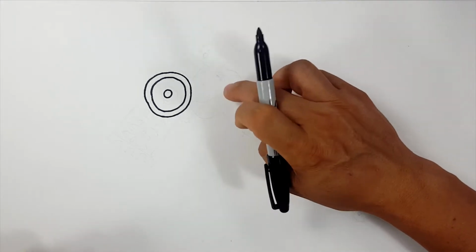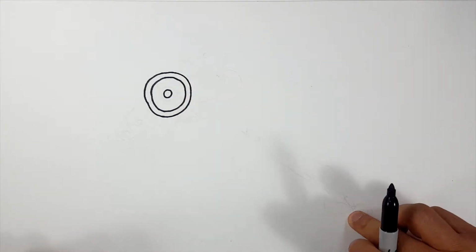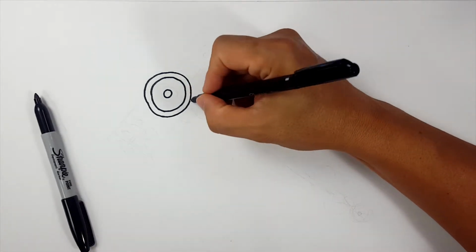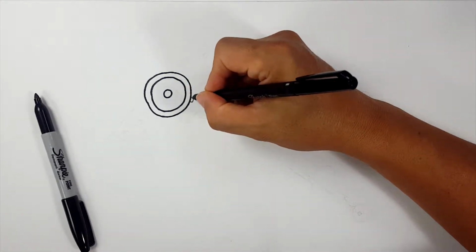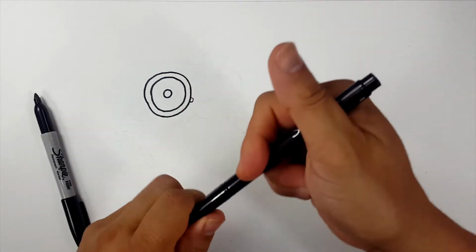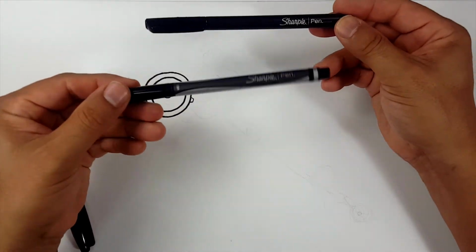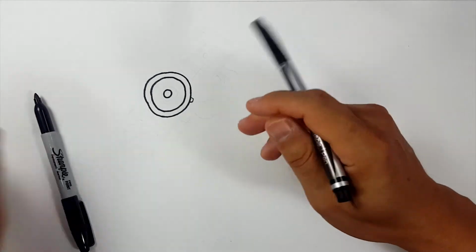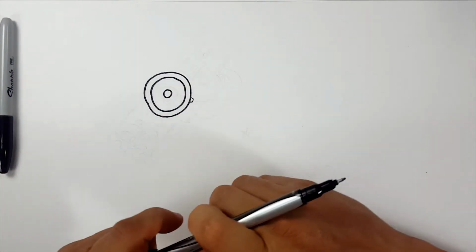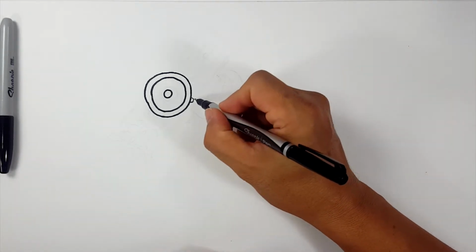Okay, so I want to draw the tubes next before I start drawing this stuff down here. So I'm going to connect one tube right here on the side, like this. And then I'm going to, but you know what? I take it back. I'm going to use this Sharpie pen. I've got a couple. This one's sharper than the medium. The medium is a little thicker. I'm going to go with that just because this is a little too thin, honestly. So I think this is going to achieve what I want much better.